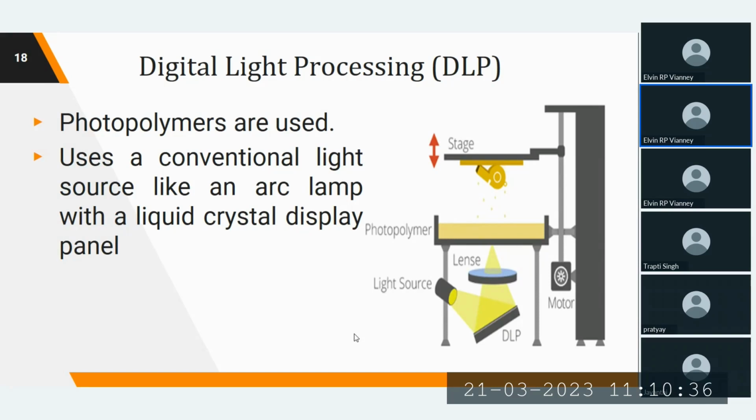That mirror will in turn be caught by a lens, and that lens will be giving its radiation towards the transparent tank, which will in turn solidify the resin based on the size and the shape of the first layer. Wherever necessary, that layer will be completely solidified. Then the bed will be moved from bottom to top, in the upward direction, and the next layer will be formed. Finally we will have a solid structure.